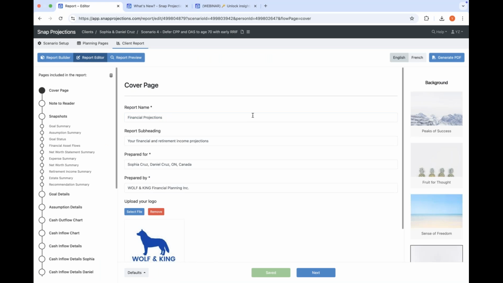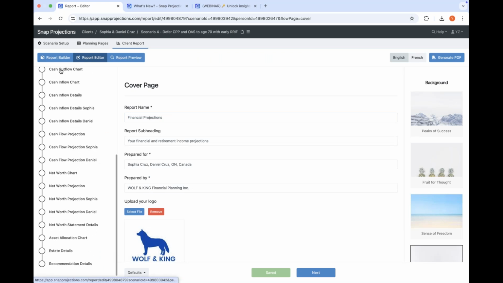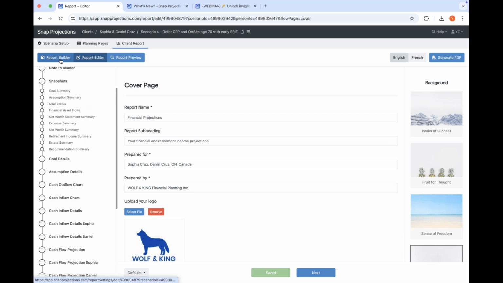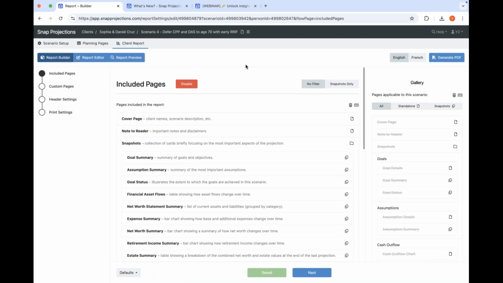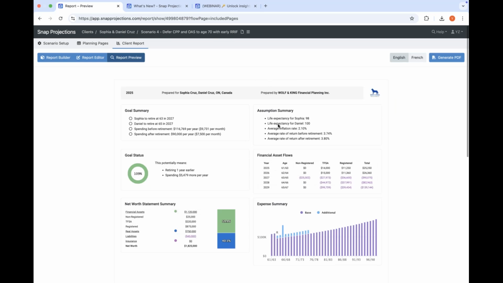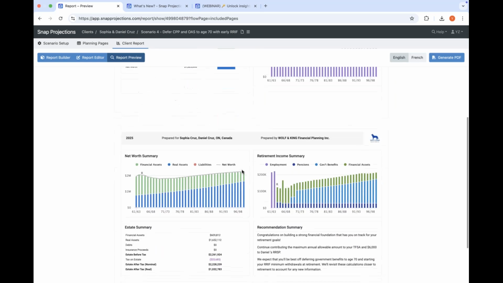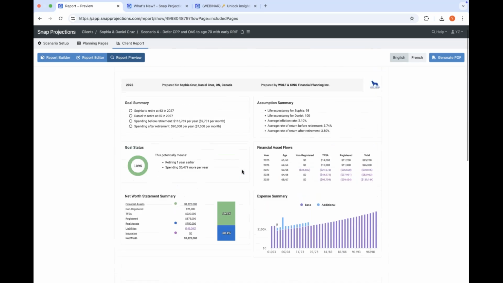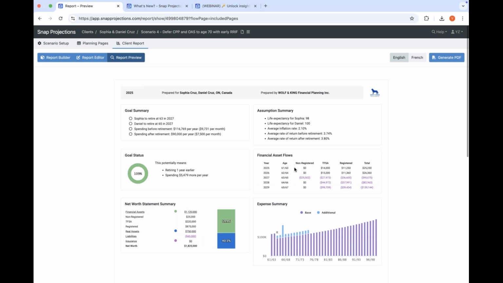And in the report editor, we can actually go to report builder and use the filter snapshots only. And we can create a super quick summary of the report in 1 or 2 pages. And it will have all of the information needed for our client that we can present to them.